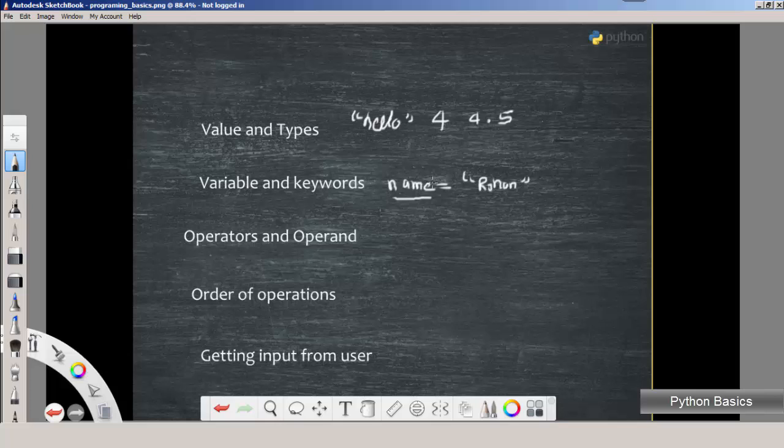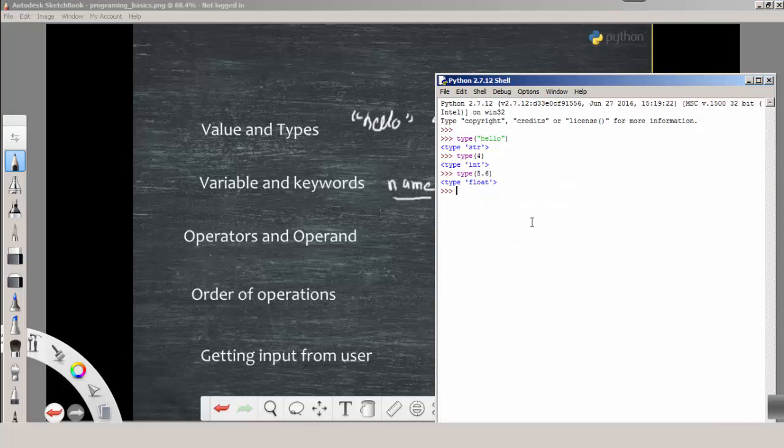Let's see how we can use the variable name and what rules we have. Simple example: name equals Rohan, and if I print name, it will return the value it refers to. We have some rules to create a variable name.